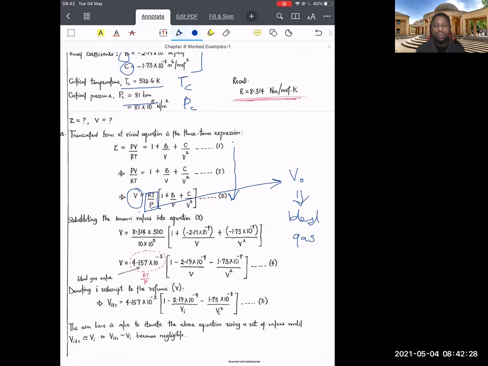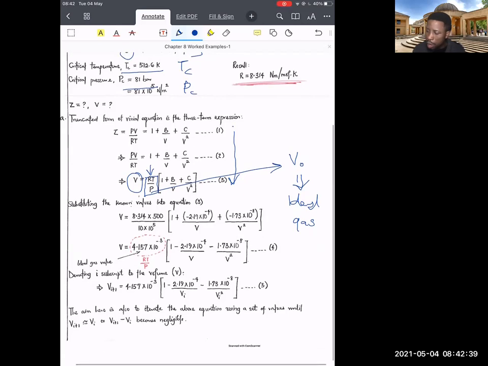But when it comes to all your iterations, this remains constant. So that remains constant, and then we keep varying the V value. So that's what we do. So moving on, we have this expression. So these two expressions are what you'll be using.